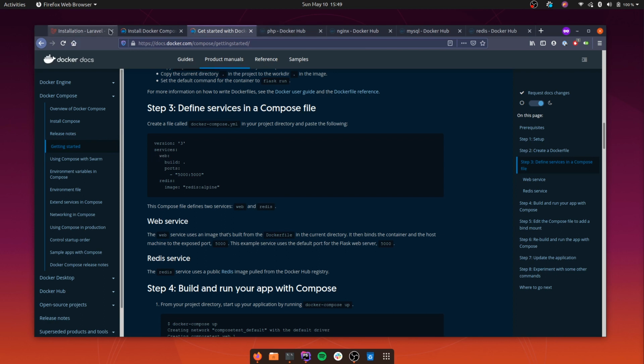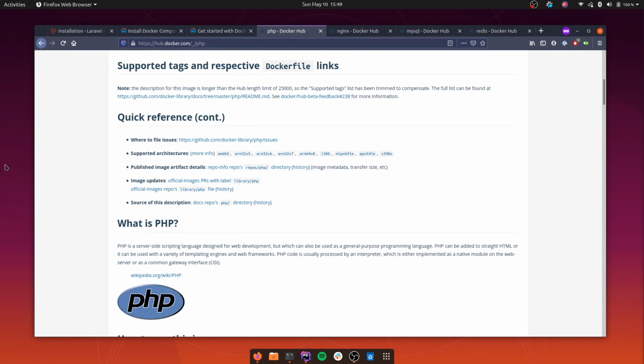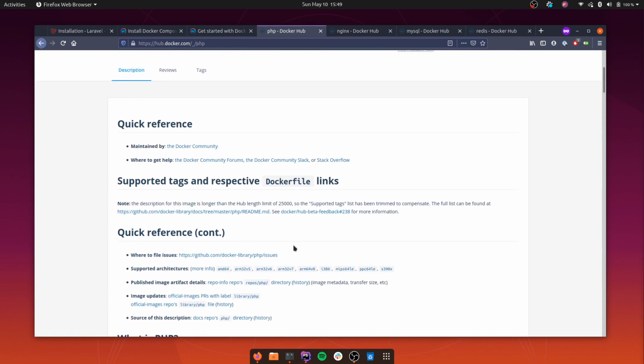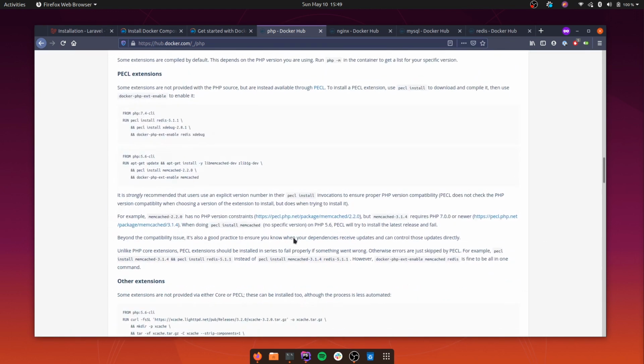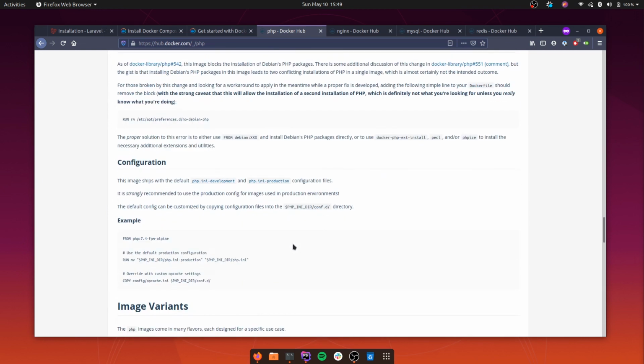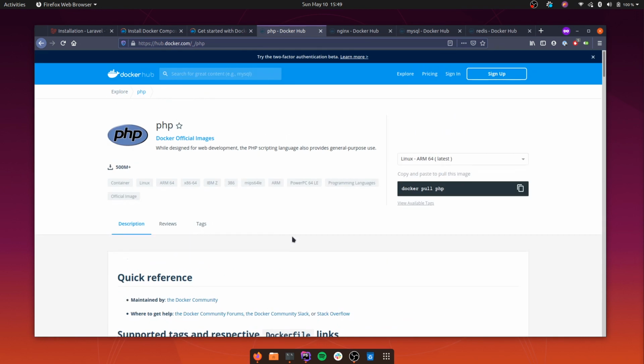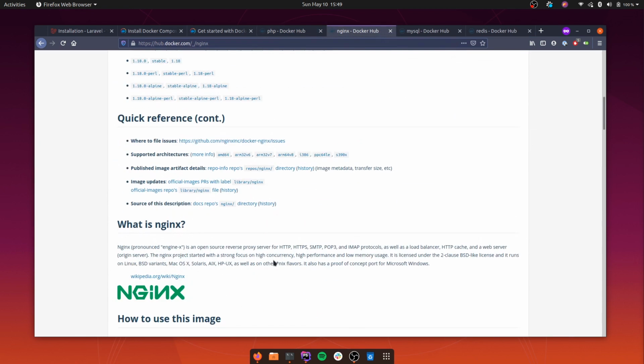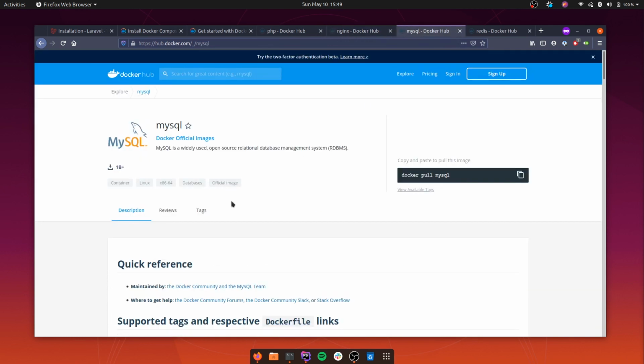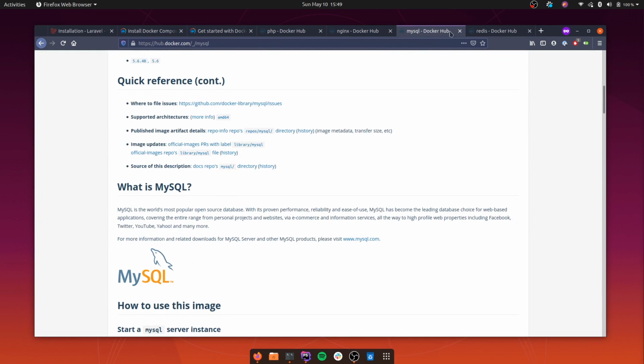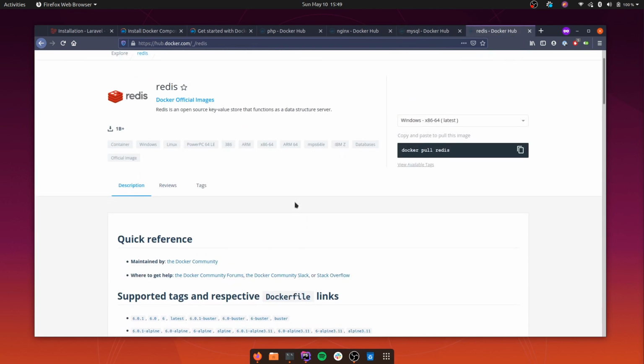But for this application, we are going to need a PHP FPM container, which is our application container, then an Nginx container. This is the official PHP image. There are different flavors here that we could use, like there is an Apache 2 flavor, but we are going to be using FPM because that's the one that I use most. And we are going to also need an Nginx service as our web server that talks to the FPM over TCP sockets. And we are also going to need a MySQL service for our database, and a Redis service for our sessions and caching and queues that we might need.